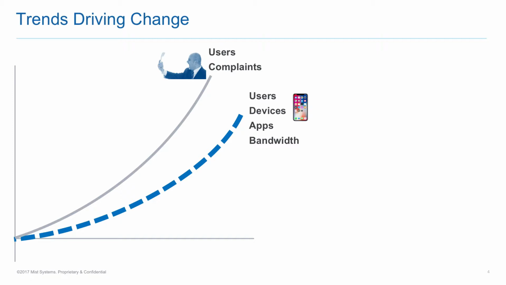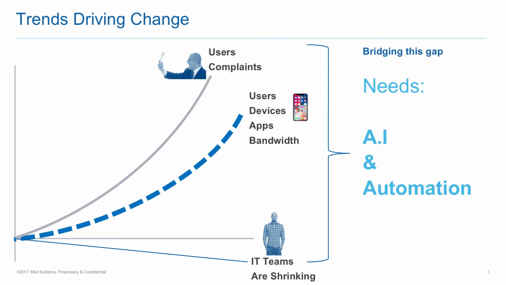Right? So this is also a very real trend. There's unfortunately one other trend that's a truism in industry. I don't know of a single IT team in the world that has exponentially grown their IT staff. If nothing else, I've seen teams shrink. So now, how do we bridge this gap? How do we bridge the gap of mission critical user expectation and a smaller IT team? And there are 2 foundational things that you need in your systems today. That is AI and automation. Do not build a team or a network or a system today that is not AI driven and automated. And that's why this is the wake-up call.